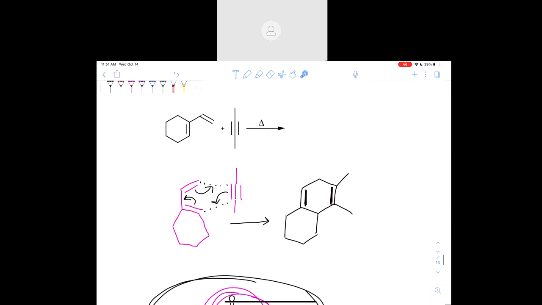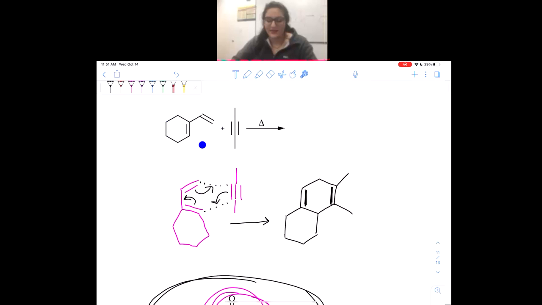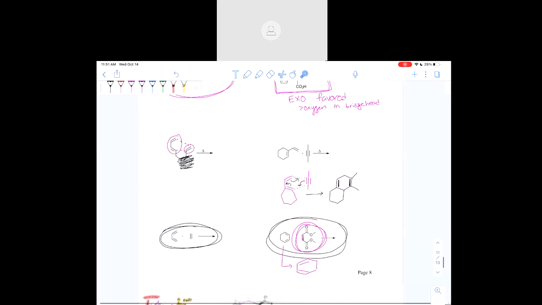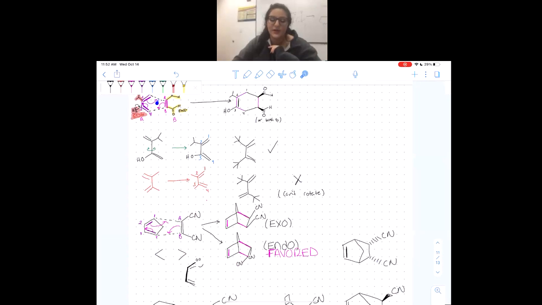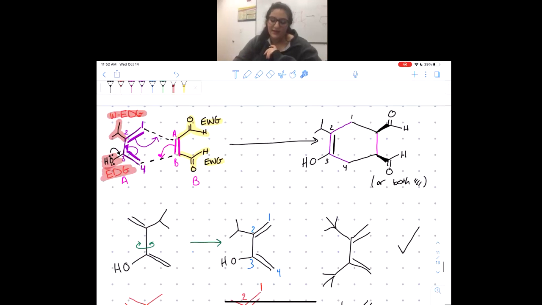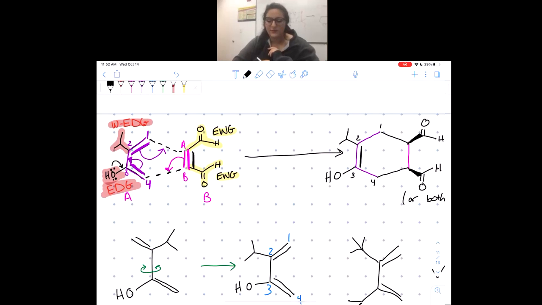No, that's okay. So I think what you mean is this diene has two, and then usually the dienophile has one. Yeah. So in all of the examples that we did, we can also have this as a triple bond instead of a double bond, and everything will be exactly the same, except you'll end up with an extra double bond in your product. So let's say this was a triple bond, you would get a double bond here.